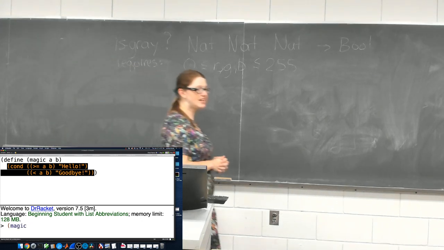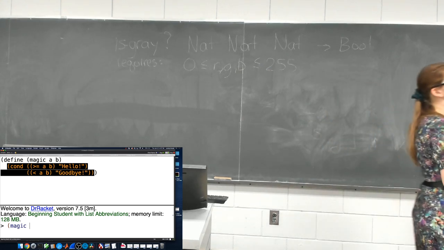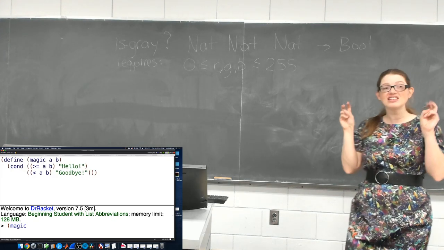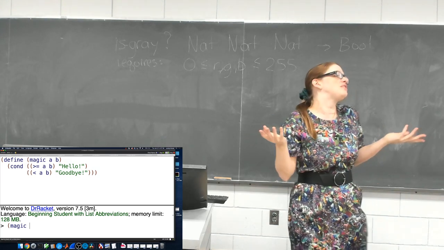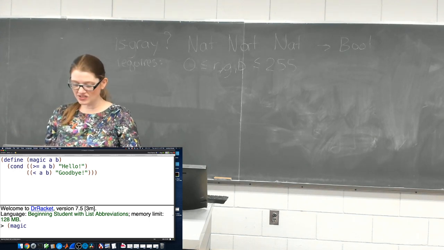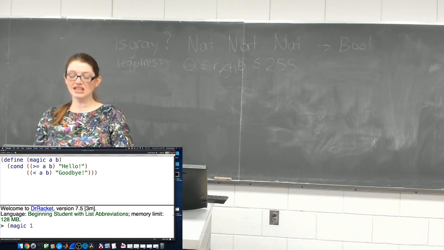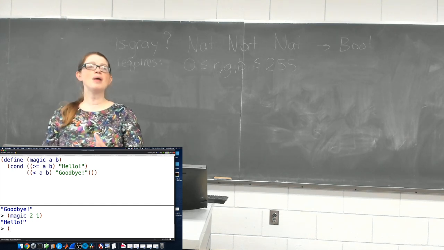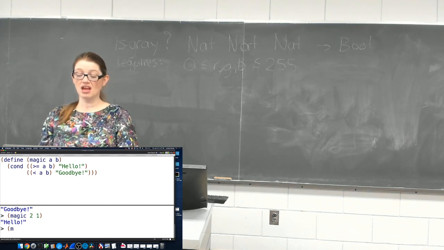Remember that when you are running tests or writing tests for conditional expressions, you have to test both the boundaries and you have to have tests to make sure that you can enter each of the conditions. Because you never want to have a question and answer, one of these conditions, that never gets entered, because that's a waste of code. It's a waste of time. So I can test here. I'm just going to do a couple quick ones. Let's make sure that if A is less than B, it says goodbye. And if A is greater than B, it says hello. And I'm also going to make sure that if A is equal to B, that it says hello.